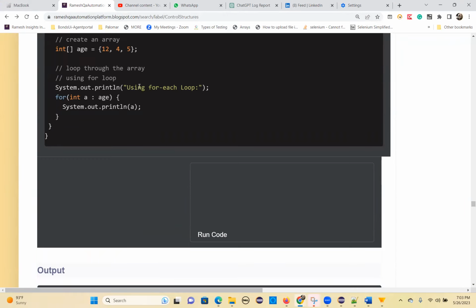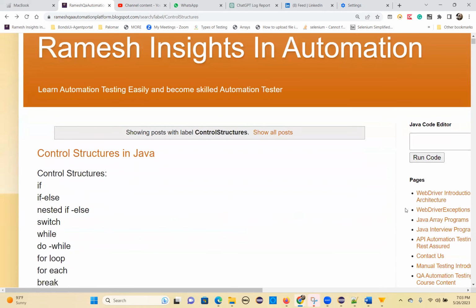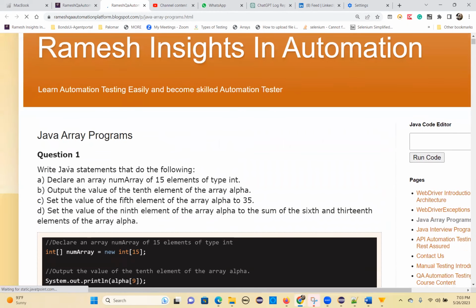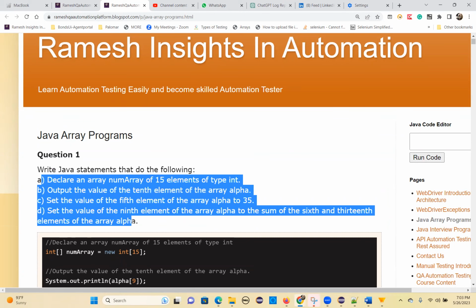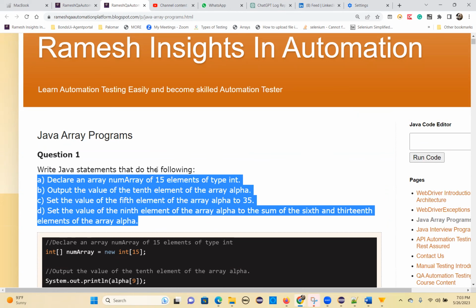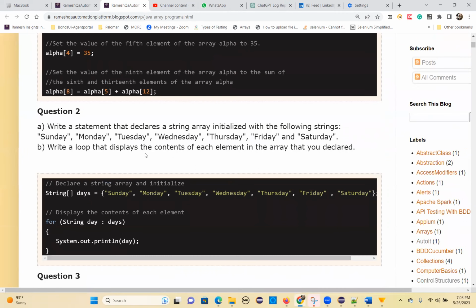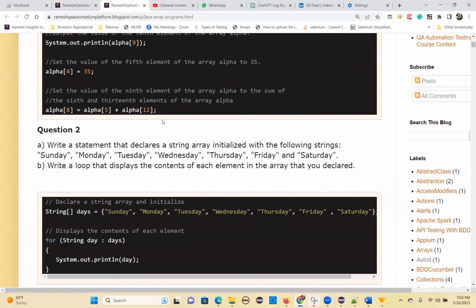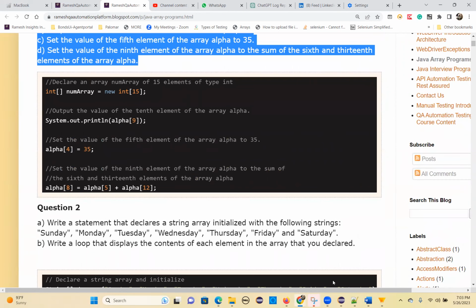If you go here, all array programs, you see, so without seeing answers, you just write this one. So practice this, and then if you get a doubt, you can check that. A lot of programs are there. So we are going to write some of them. Let's write.